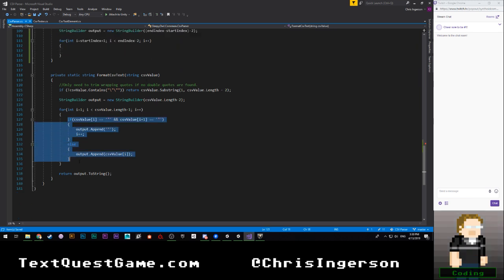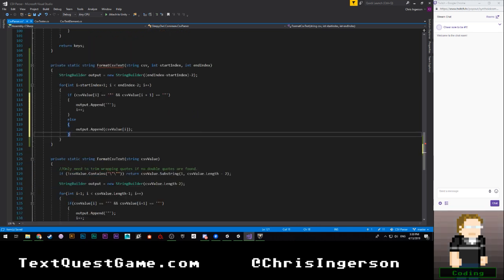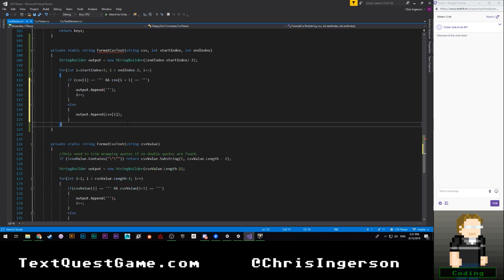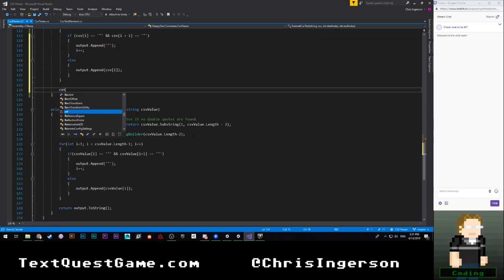Once we do that, we're essentially just going to be doing this. So we'll say if that, and that, and then we'll just call return output.ToString.